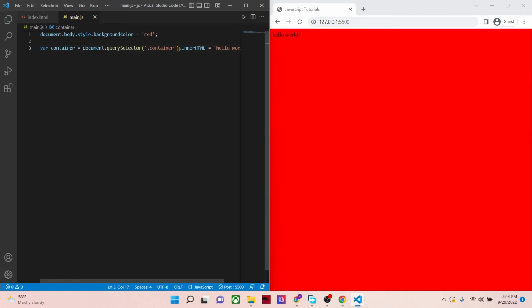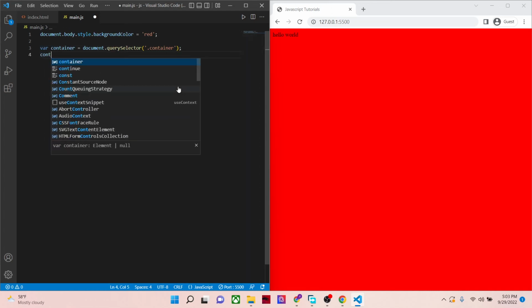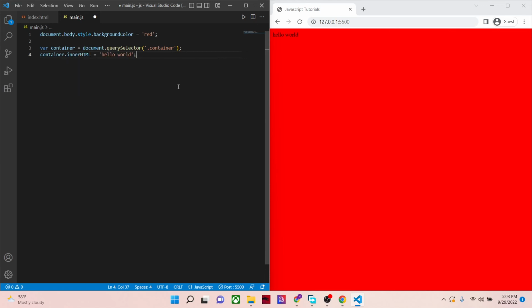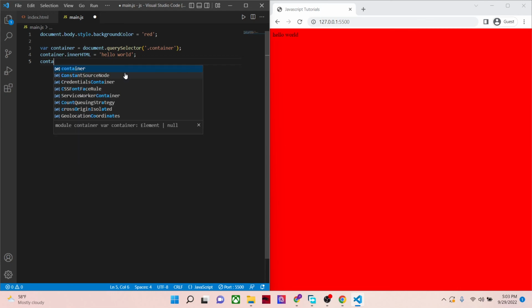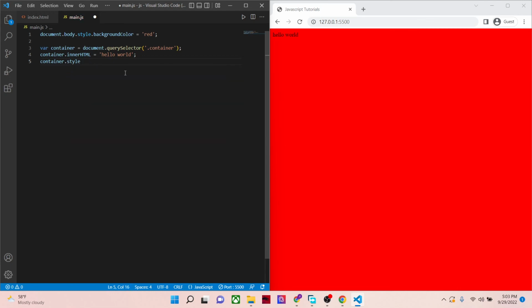Now, instead of doing this right here, we can do it in here, container.innerHTML hello world. Now this is so powerful. You can manipulate your HTML using JavaScript. So you can even give the container some style, background color equal to maybe yellow.